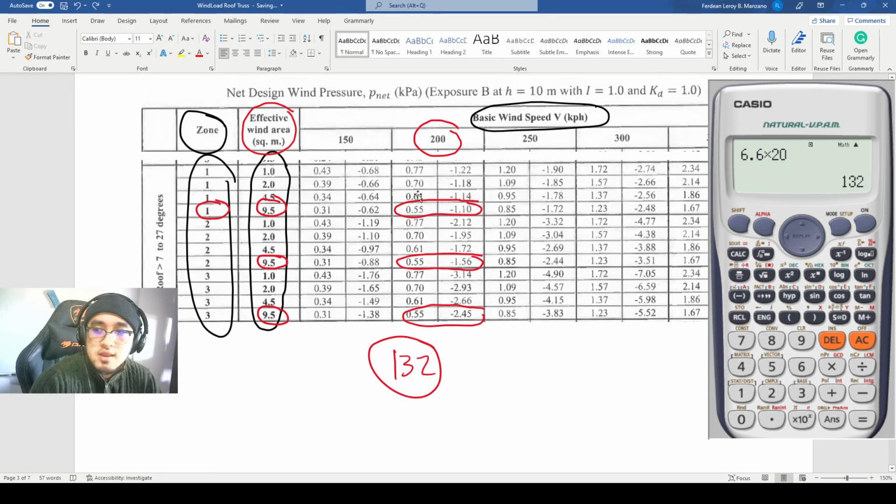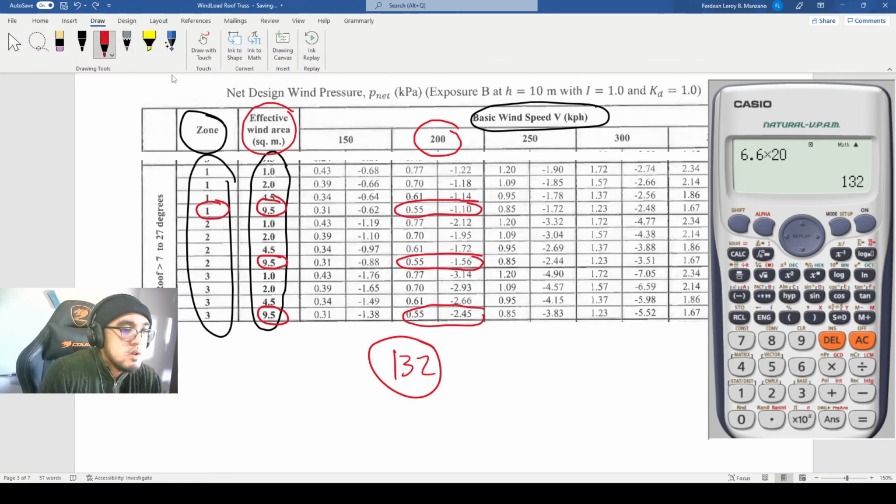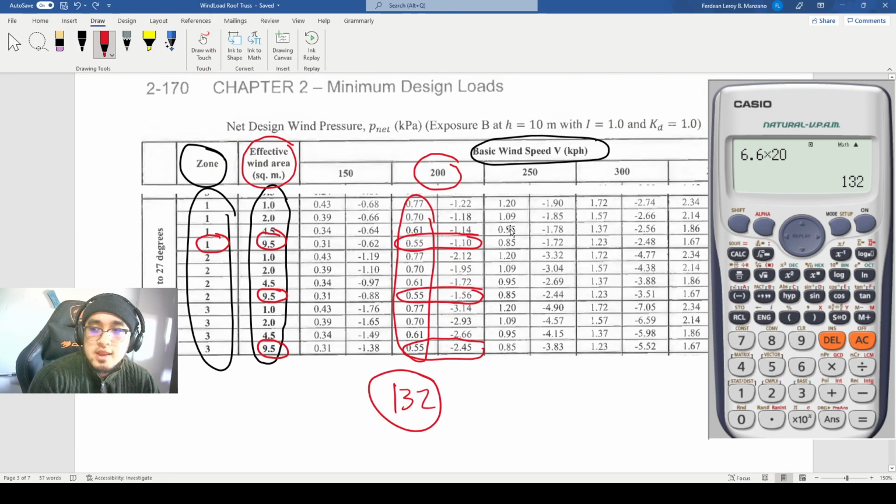So I have already listed these parameters guys. And then ito pala guys, itong 0.55 right here, this one at the left portion. So dito sa mga to, ito mga direct pressure or positive pressure. And this one right here is to be your suction pressure or negative pressure. So puro negative sila, no? Kumbaga hinihigop niya yung bubong nyo palayo sa bahay mo. So it is to be an uplift pressure. Okay, so anyway, I have already listed all of this.